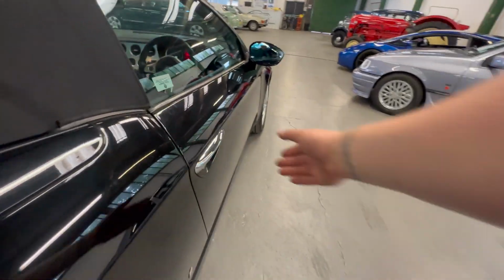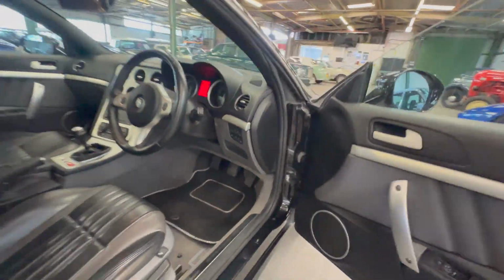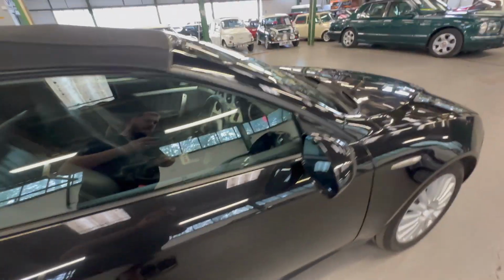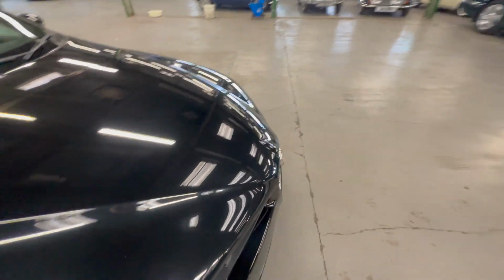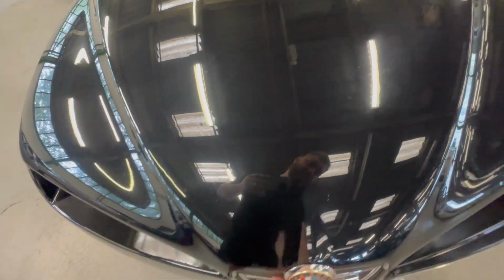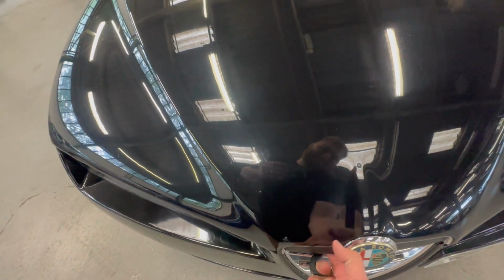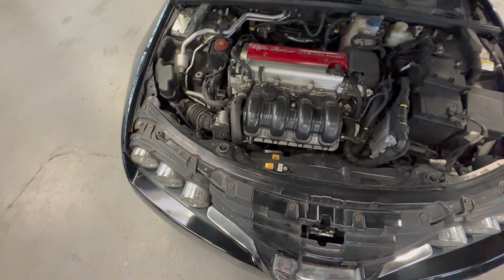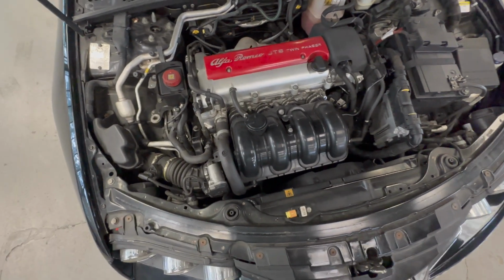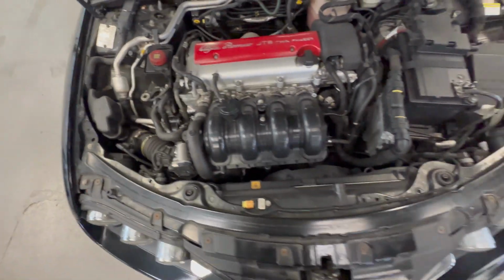Pop the bonnet while we're on. Like I say, it's the 2.2 litre petrol engine, manual gearbox. It was driven to us, this one as well, which is always good. Bonnet release in there somewhere. There we go. So 2.2 JTS 4-cylinder petrol engine, nice and clean and tidy in there.